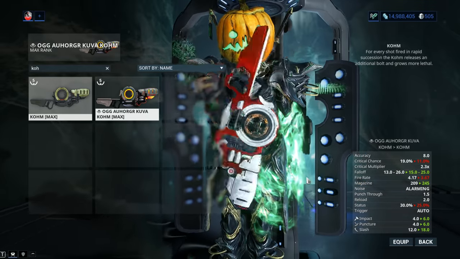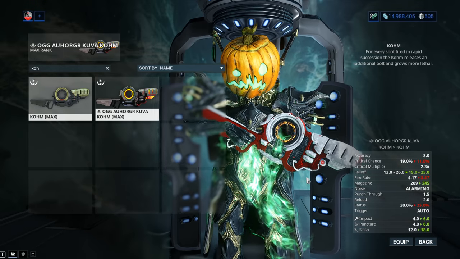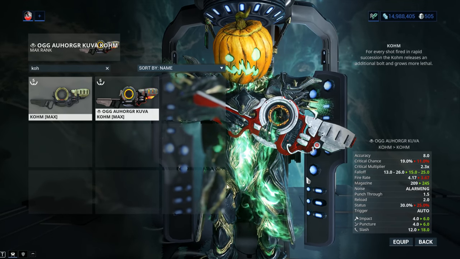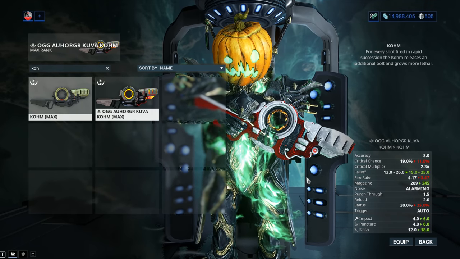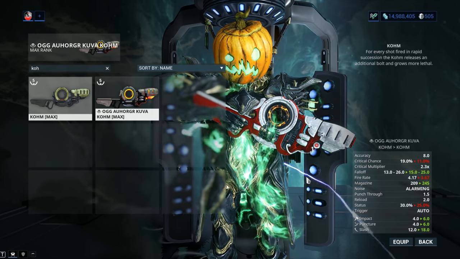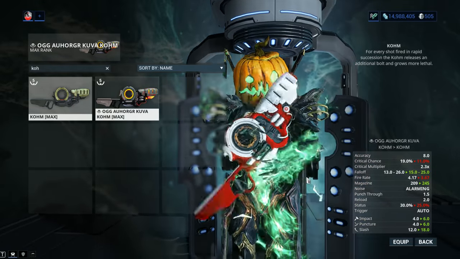Accuracy is 8, it doesn't really matter. Again, we're talking about a shotgun, and to be honest, for a shotgun, the Kohm has pretty decent accuracy. I mean, you're not gonna have any real issue hitting targets up to 20 meters or so. Okay, fine, you may miss a couple of pellets, like 10 of them, but it's still gonna be fine, it's gonna be dead, trust me.